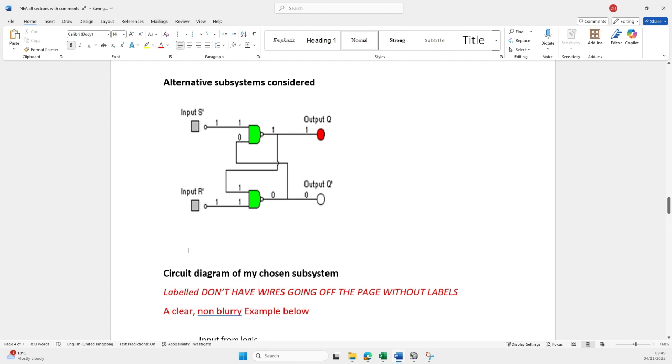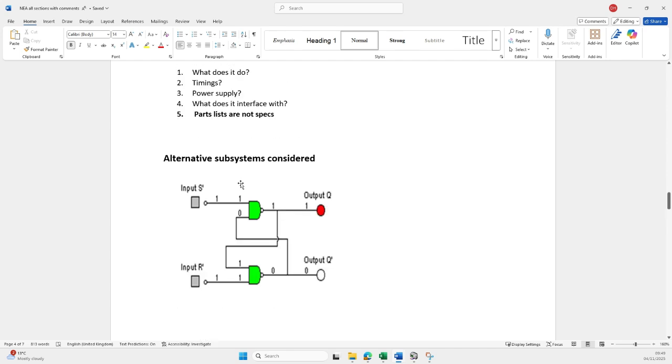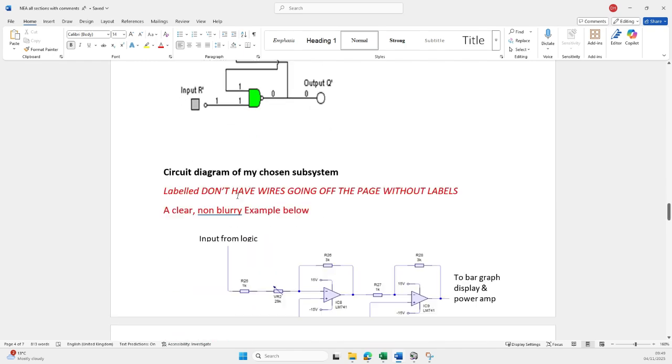And then what you'll do is you'll write why you've used it. So it might be I've used the OR gate latch because I've got logic gates which I'm using, so I can use the same chips. Or you could say that I want to press for a logic 1. Notice the SR flip-flop would be pressed for a logic 0. Okay, so that's the idea of what we mean by your alternatives.